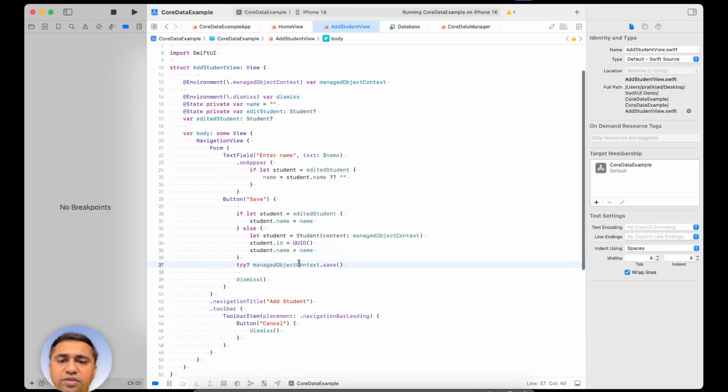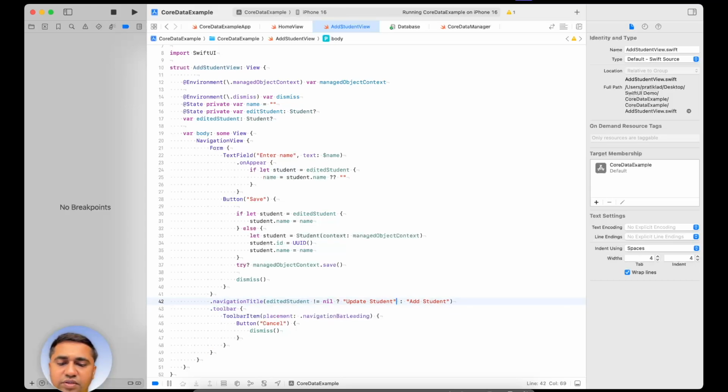So here we save our context, that is the database save. And instead of add student, if the received value is not equal to nil, in that case let's say update student.